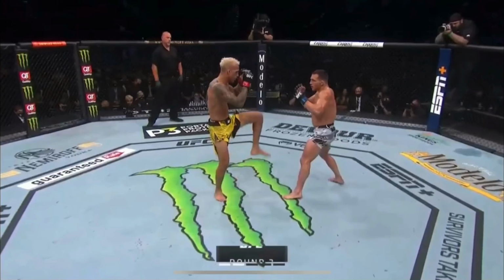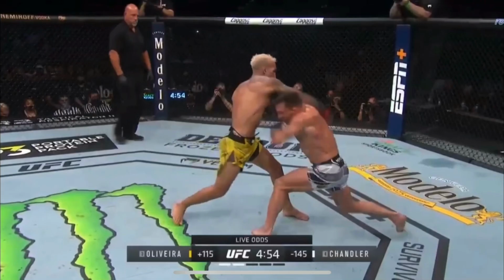As soon as the next round starts, though, it's like nothing ever happened. Immediately goes back to his game plan. He picks that lead knee up, knowing that Chandler's going to look to explode. And he's right, because Chandler is going to look to explode. He picks this knee up. Chandler's going to go right back to what was happening in the previous round. He's going to throw straight to the body. And this is pretty much the beginning of the end.